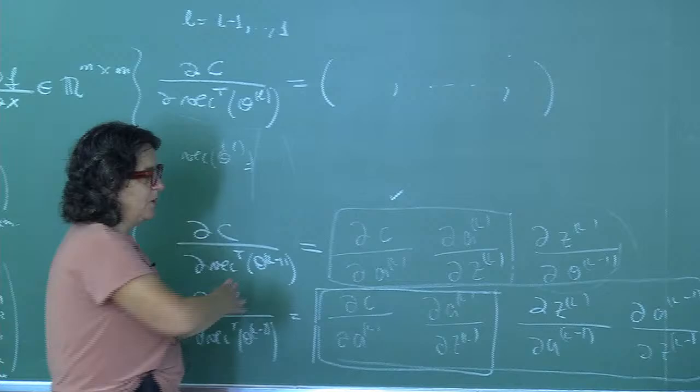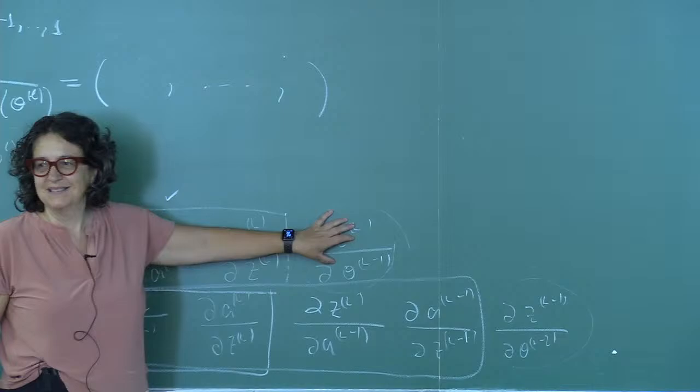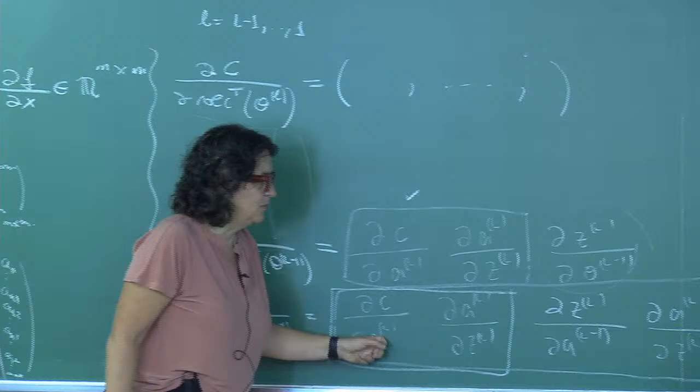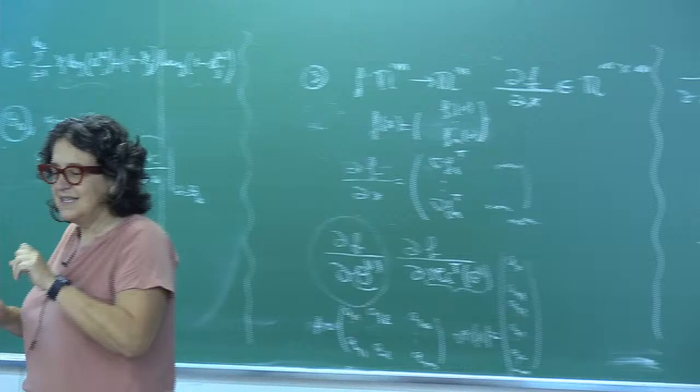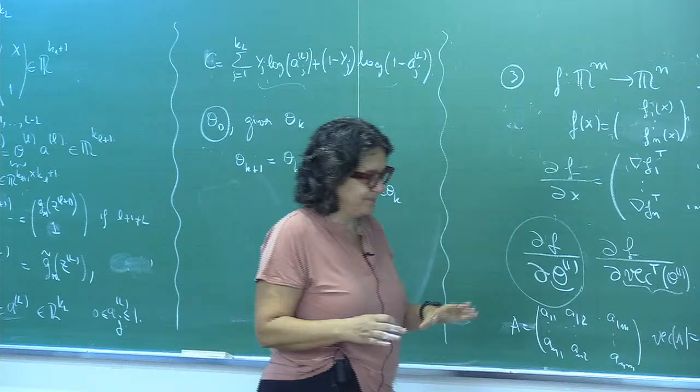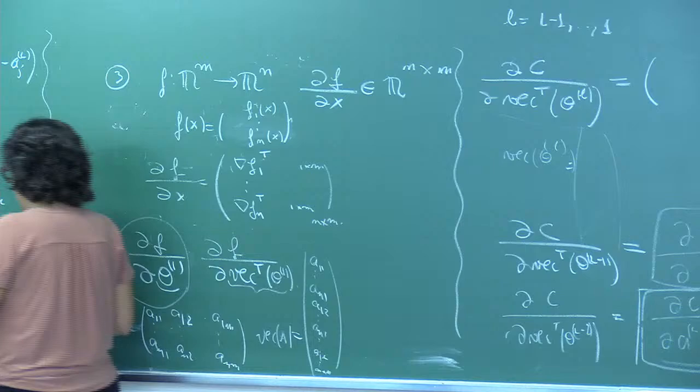The only thing I need to know is how to compute these things. And the rest is like backward propagation. I compute the first one, and then I put in a machine that this part is multiplied by that part, and I get all the derivative. This is the idea, and this is why it's called backward propagation. But now we have to do it right, because of course we have the vec, etc. But this is the general idea, and now we are going to compute things.